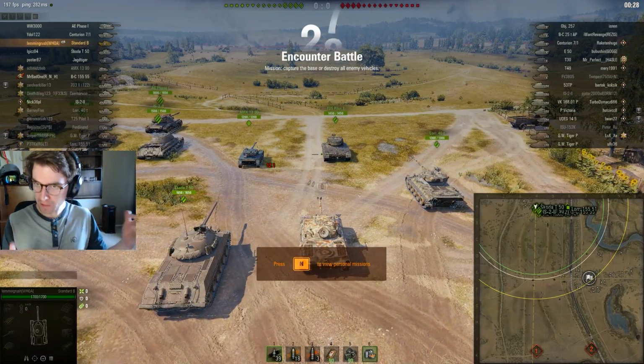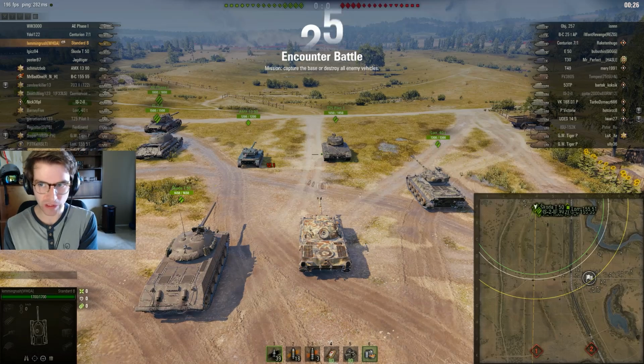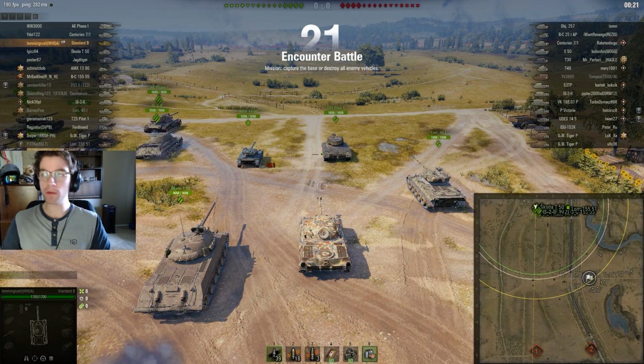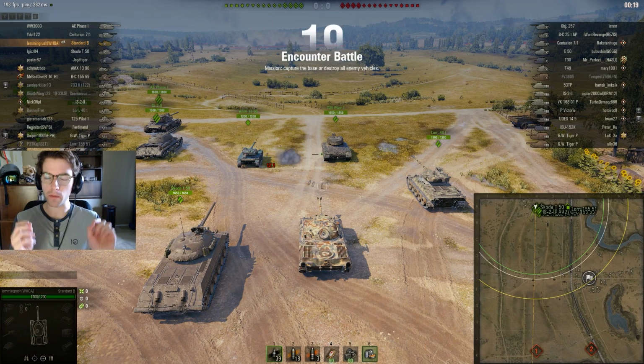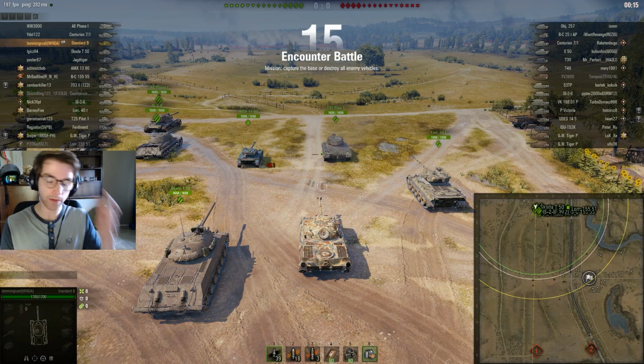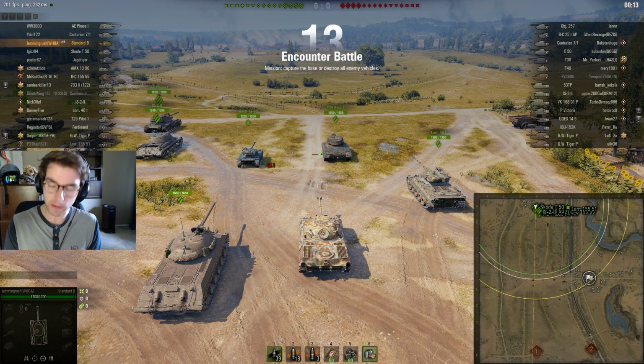Now, a lot of people have issues with Proc when there's 3 Arty. I think the main thing you have to understand is when there's 3 Arty and you're on this map, you need to look at the enemy team lineup, figure out where they're going to go, and find a position where you can be Arty safe. And often on a map like this, that means being unspotted, right?